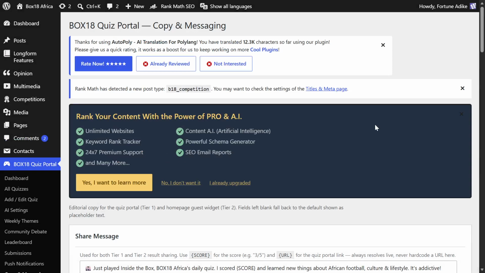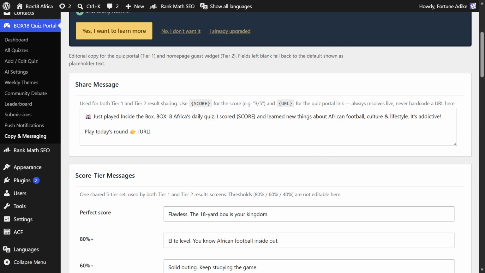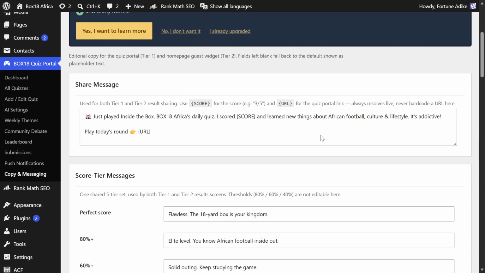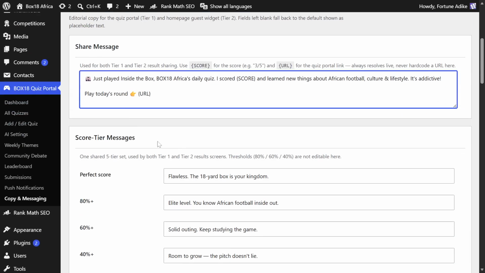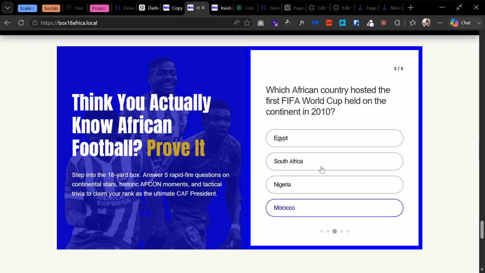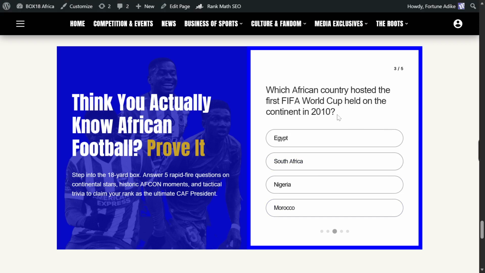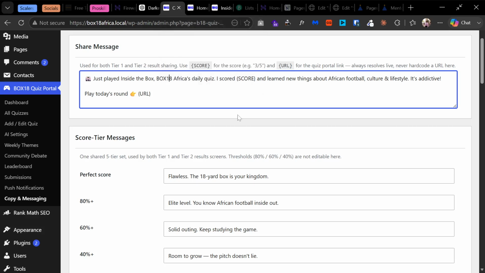Will I say copies? Okay, the content of quiz is any content related to quiz, so you can actually set them from here. So you can see here the share message when it's asking somebody after taking a quiz, after completing this tier 2 quiz, it will ask you to share. Okay, there's a share button. The share button has content. Okay, that's the call to action that is asking you to share this message.